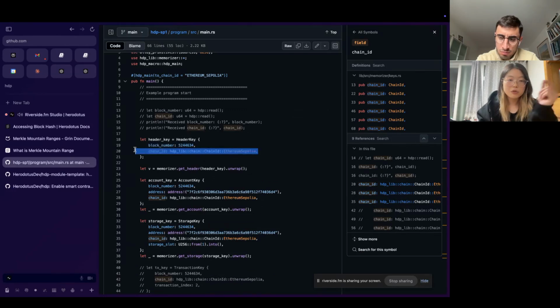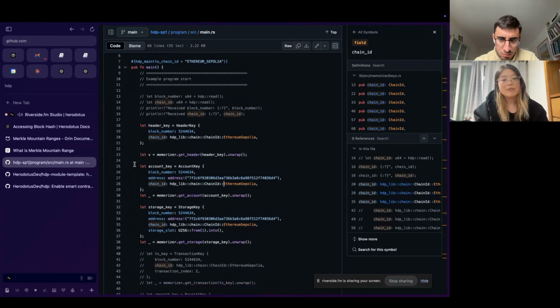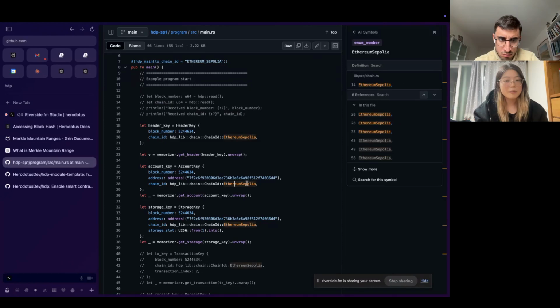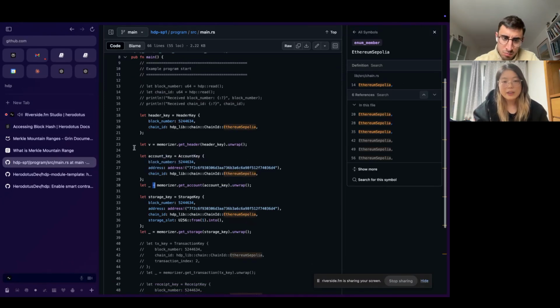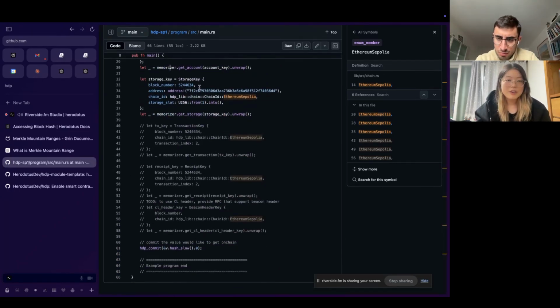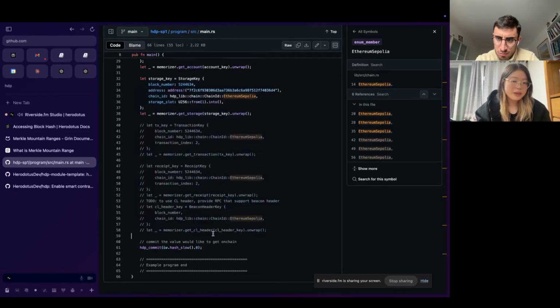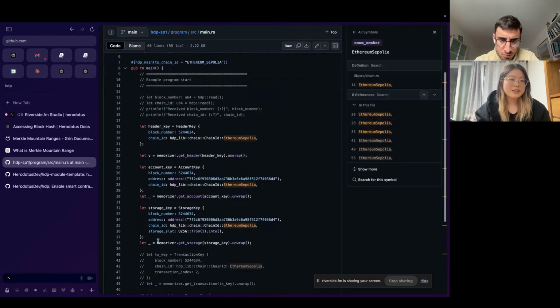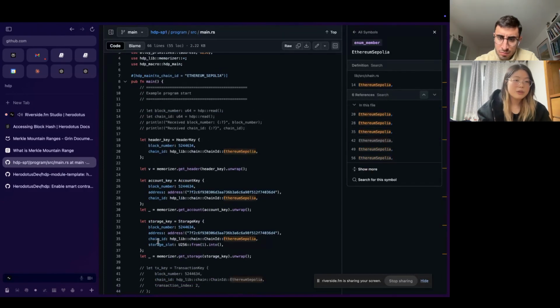What matters is the root of the MMR. What's very cool is you could define an Ethereum Sepolia header and get the value, and in the next line get the chain ID from Optimism or Ethereum mainnet, whatever, and then define the value, sum it up, minus, multiply, use other on-chain data. This is a pretty nice abstraction that I wanted to share.